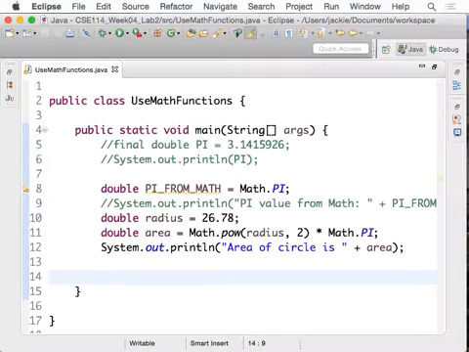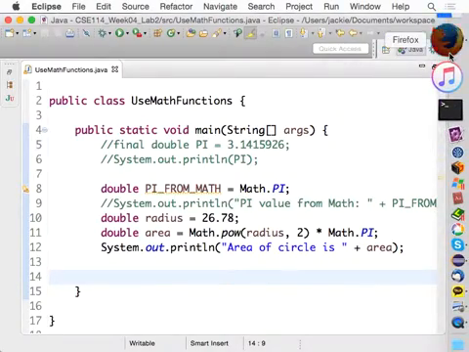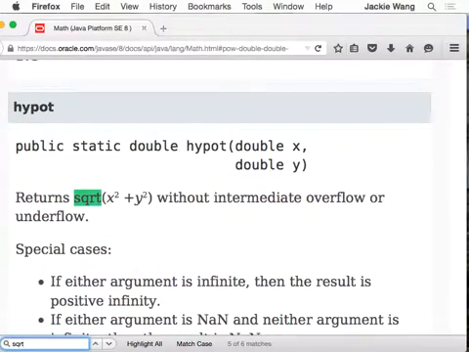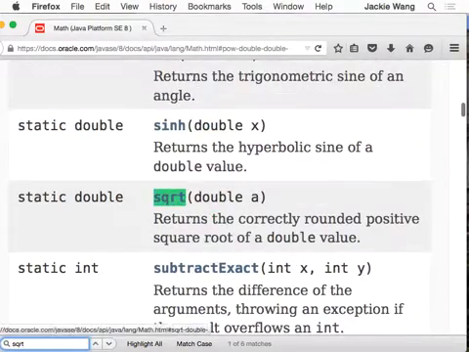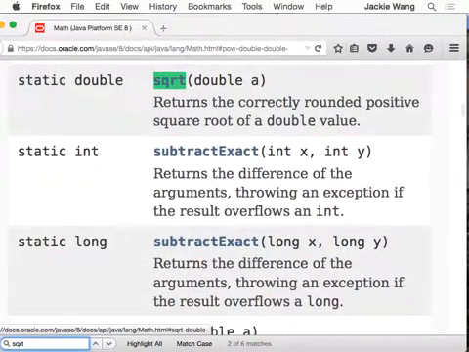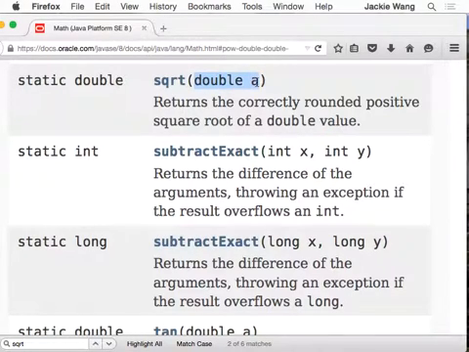Now if you look at the square root method, if you type sqrt and search for that, you will see in the method summary that it takes one double variable. Sqrt is a function name, and that function requires one input value of type double, and the result is going to be double as well. For example, if I give 4.0, it's going to return 2.0. Both of them are double.